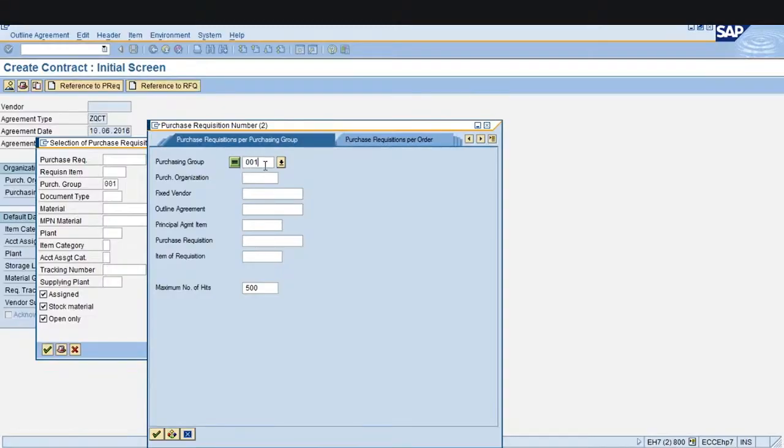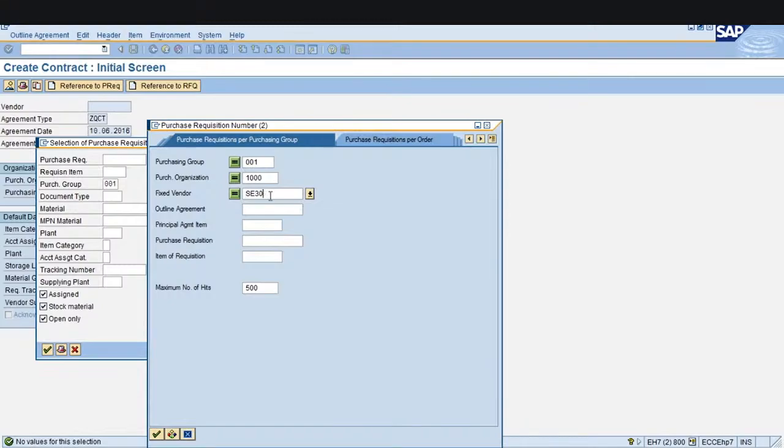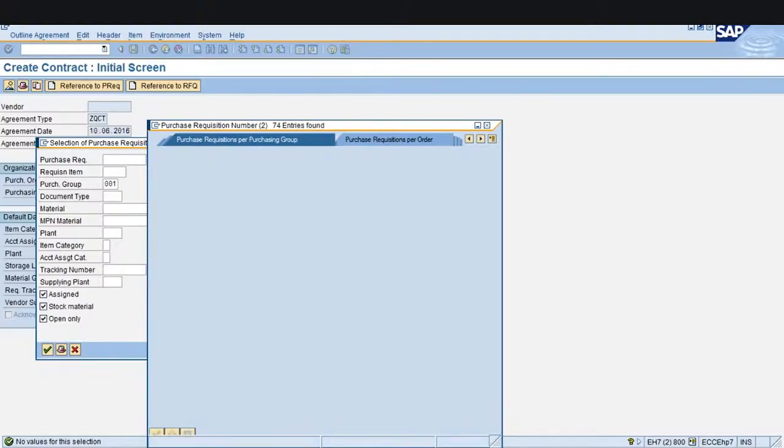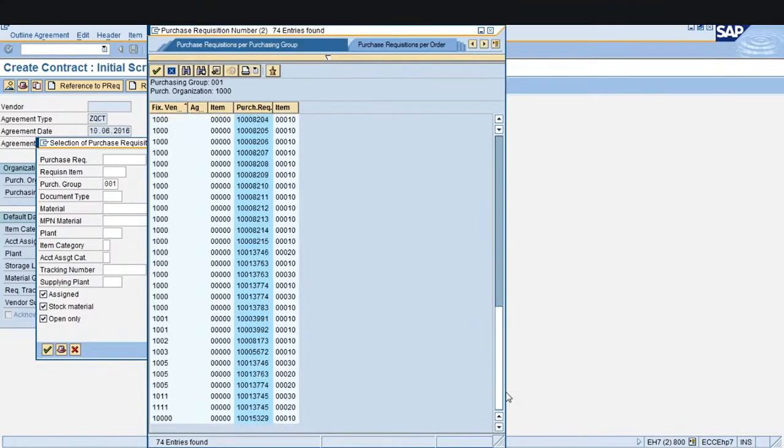For example, with purchasing group 001 and 1000 as our purchasing organization, and SC309. For example, for this vendor, if you want to check whether there is any purchase requisition. There is no purchase requisition. Okay, I have given the purchasing organization 1000 and purchasing group 001. Now let me search whether any purchase requisition is available. Okay, there are many purchase requisitions available.